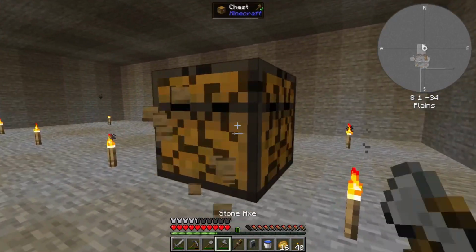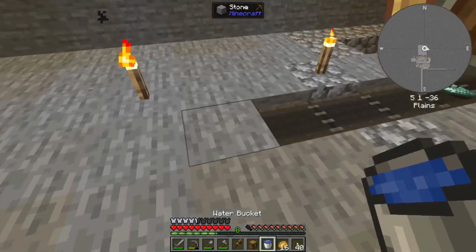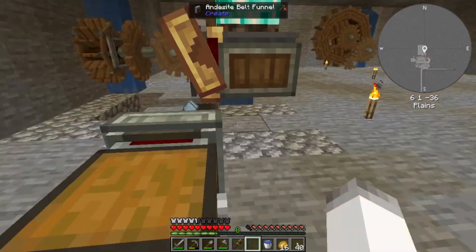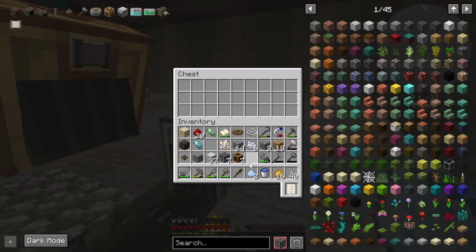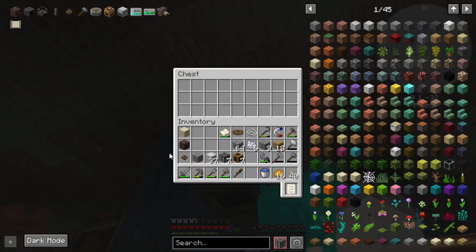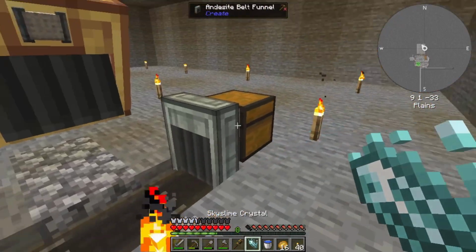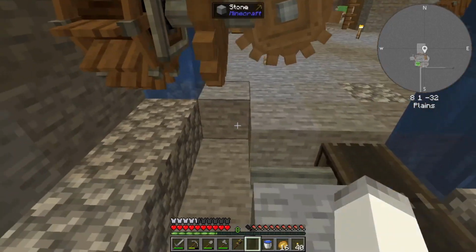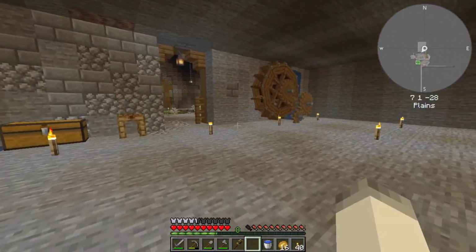So we'll just drop the chest down, and things will look nicer once I get used to the mod and have more toys to play with and all that kind of stuff, and kind of have an idea of what I want to do in general. So yeah, we need to get some soul sand in there as well, and that will be good. I'll just need to get motion down there, and that won't be too difficult.